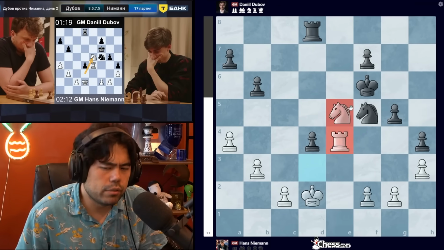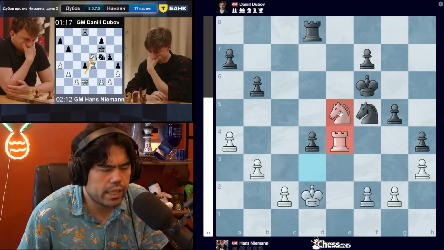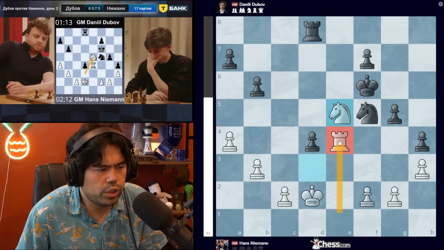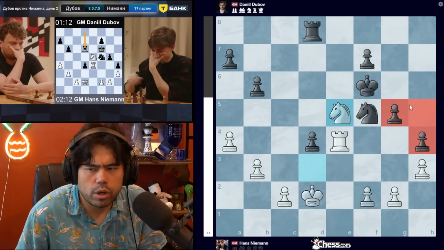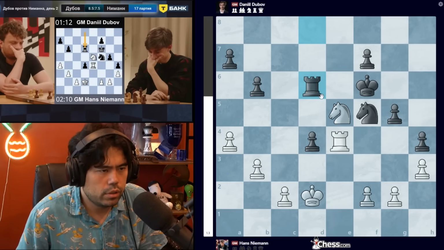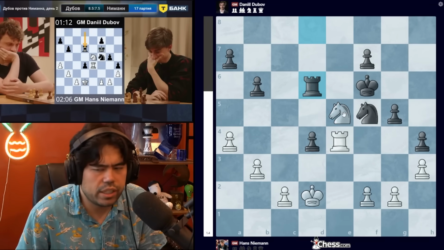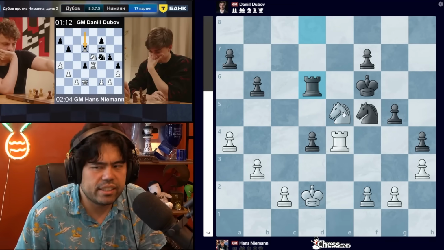Dubov got sloppy for a couple of moves and Hans capitalized. He got sloppy and Hans found a couple of good moves. Very specifically rook e4, and then Dubov going wrong with this idea. Rook d6. I mean, this just looks lovely for Hans here. I'd be very surprised if Hans doesn't win this game because he's up time and he has easy moves.